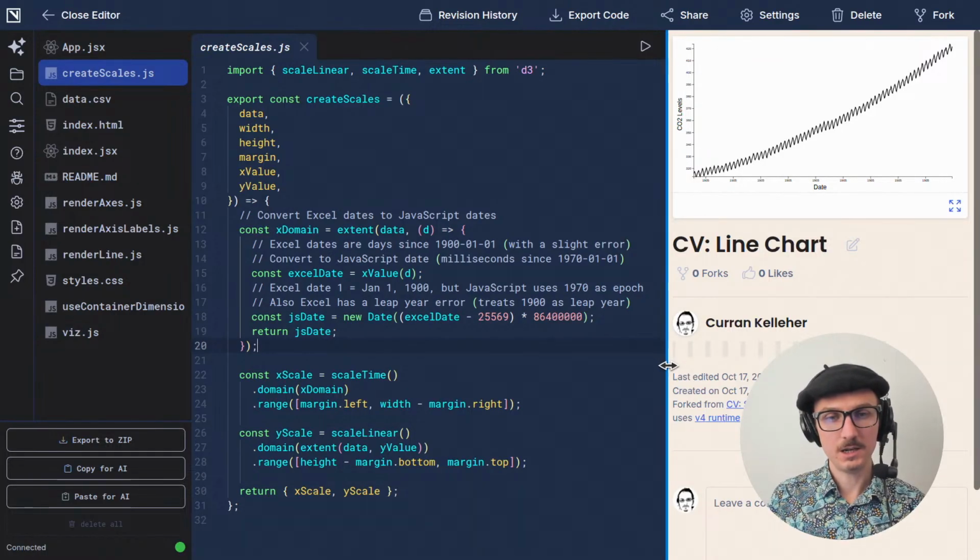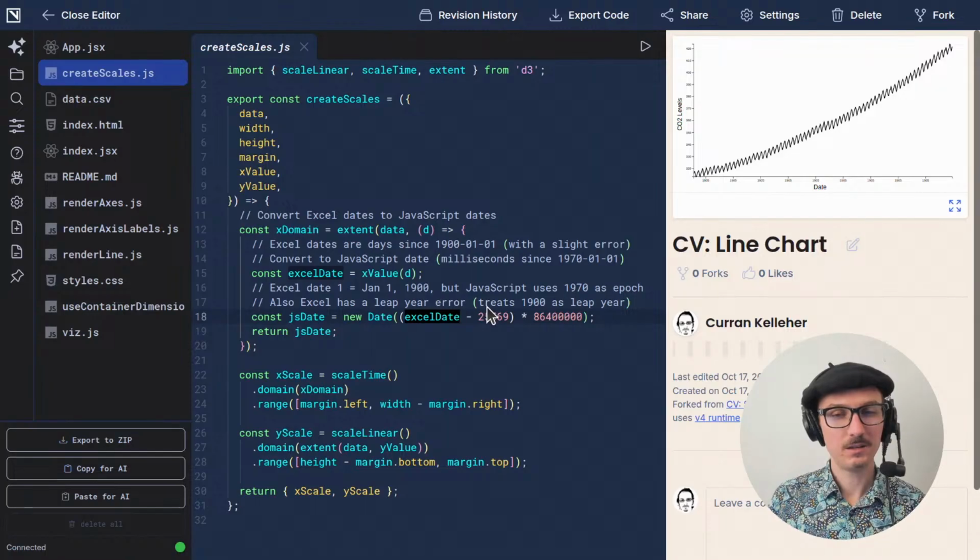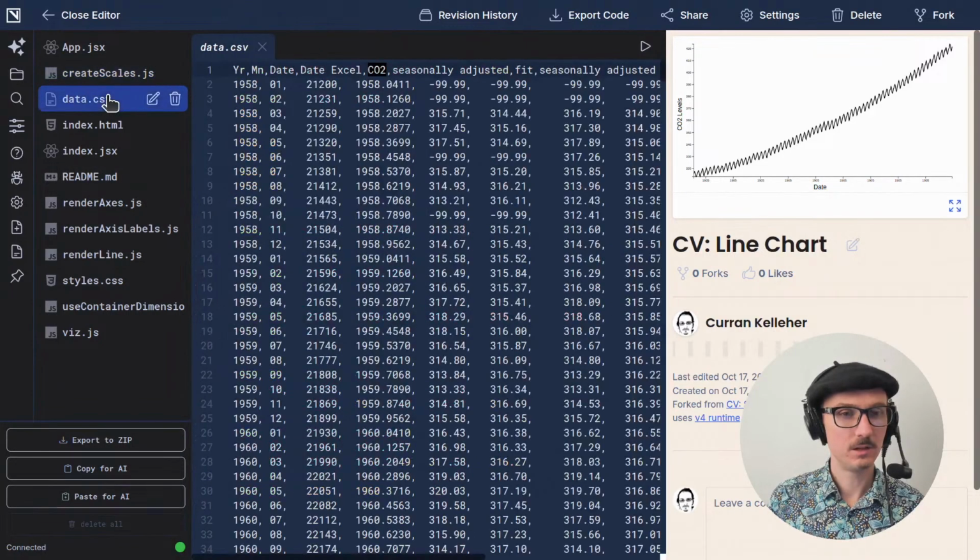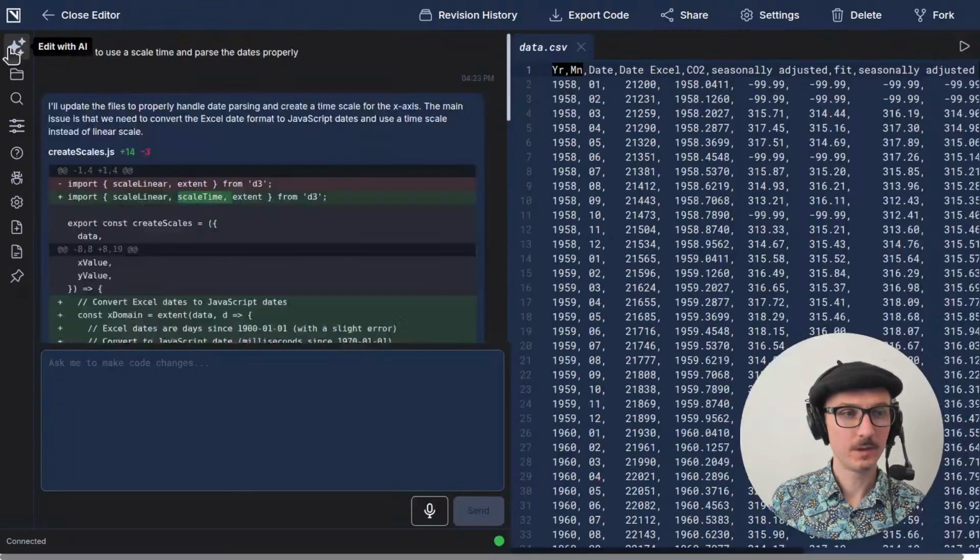Okay, it actually did some pretty complicated date parsing logic around Excel date. But in the data, we have year, month, date, Excel date. I want to just simplify this.